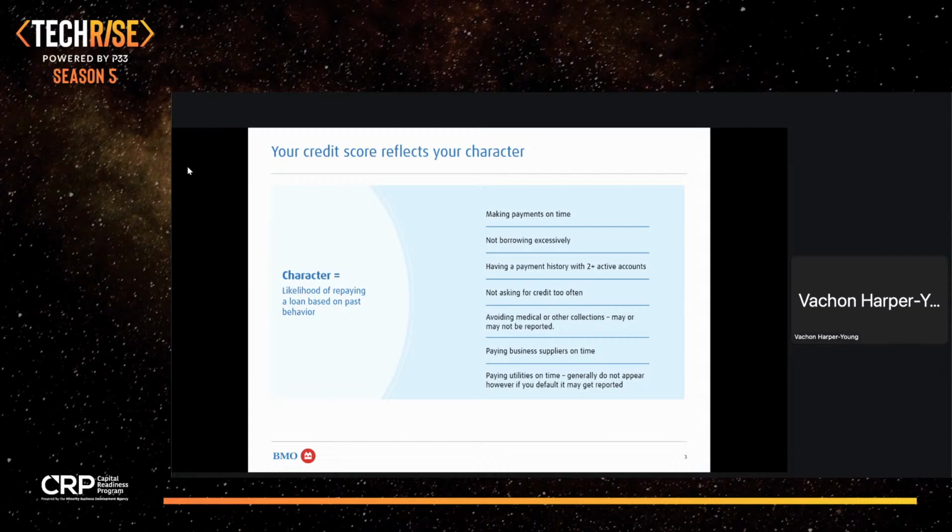You will not ask for credit too often. Each time you apply for credit, it shows up on your credit report. We do know, however, take note, if you're applying for a car or mortgage, those tend to happen all the same day as the person that's helping you out is looking for a mortgage company that can best suit your needs. That will be considered as one hit on your credit report. It's the same when you're looking for a car. But you want to make sure that you are really managing how often you're asking for credit.